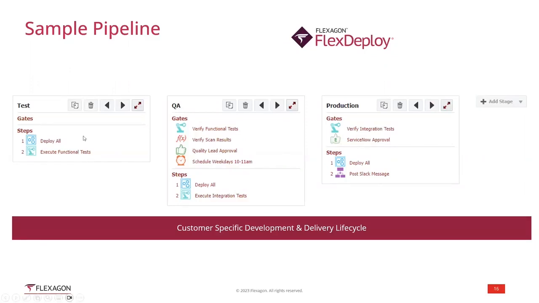You'll see in the steps, it's performing the deployment, but I've added in a number of things here. The execute functional tests, that's going to execute Postman tests that I've developed for testing my OIC integrations and my APIs. Next in QA, I see a test quality gate here. This is going to verify that the Postman test that I ran is meeting a defined quality metric, such as 100% of the tests should pass.